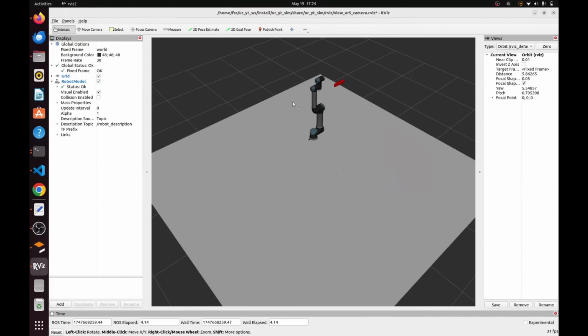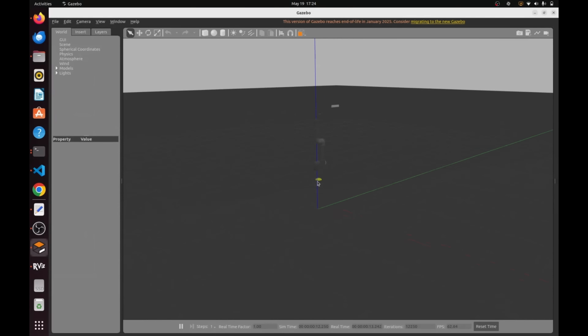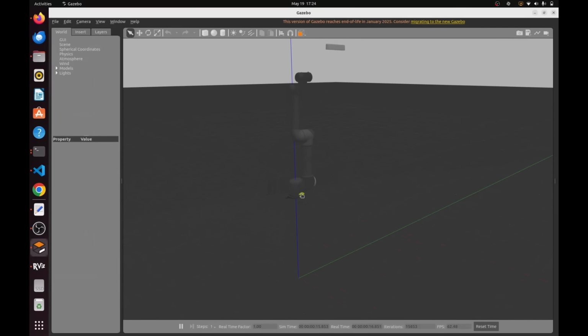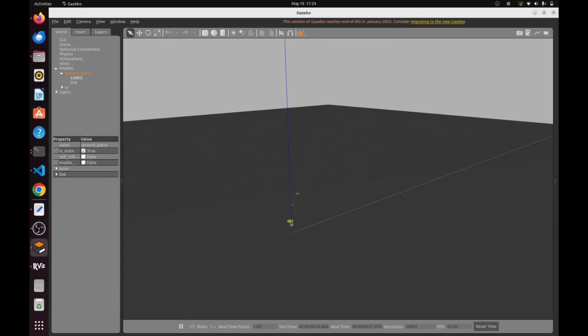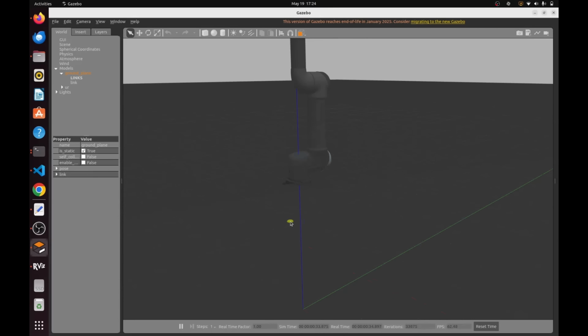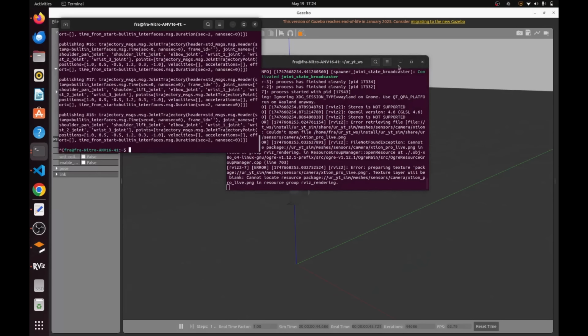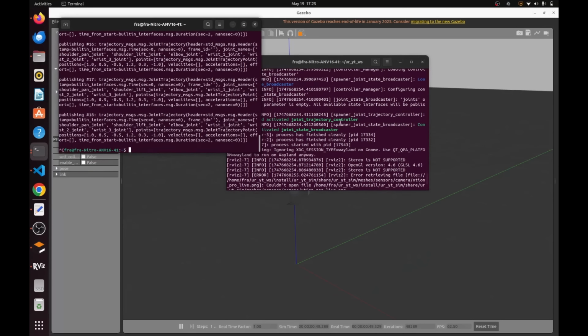Hi roboticist, and welcome back to this new ROS2 tutorial. Well, if you have ever tried working with an industrial robot in simulation, you know how overwhelming it can be to dive into a complex ROS package, especially one you didn't write yourself. And this is the exact example of a repository of Universal Robots.